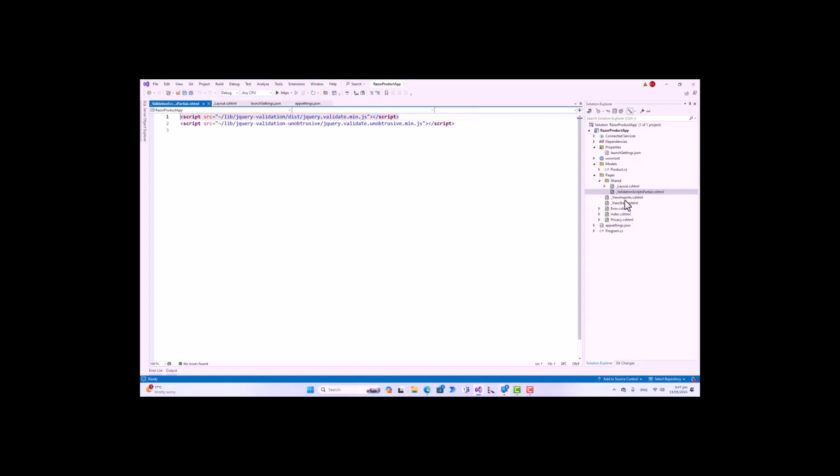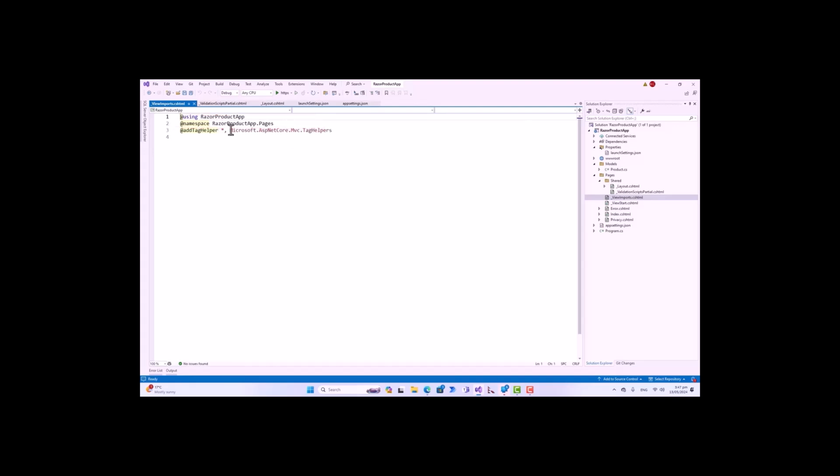And then we come to the view imports file. You can see at using Razor product app, which is the name of the application or the project, and for the namespace Razor product app.pages, it will automatically import.